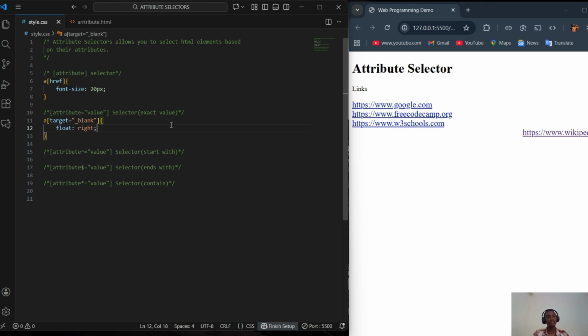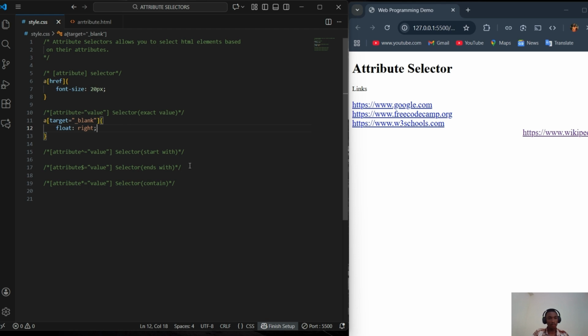Let's move to the next example, which we normally call the start with attribute selector. What the start with attribute selector does is that it selects an element with a specific attribute whose value starts with a specific value.